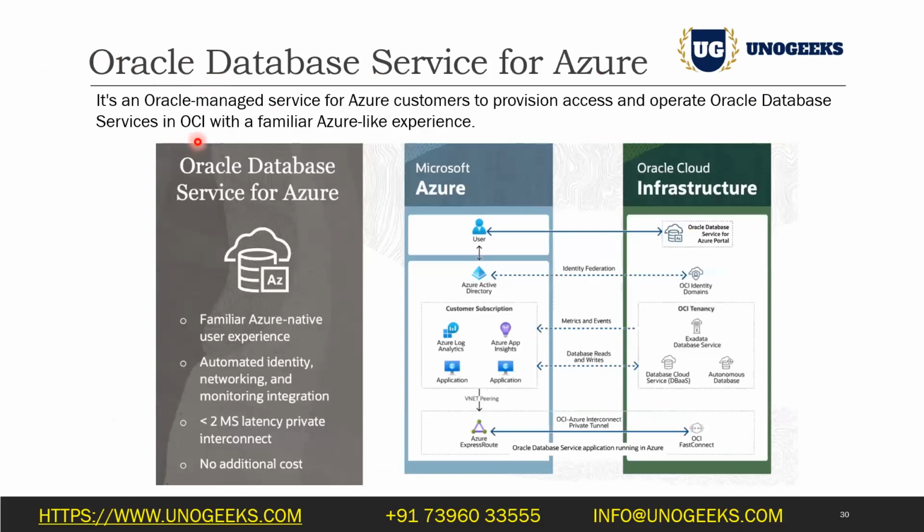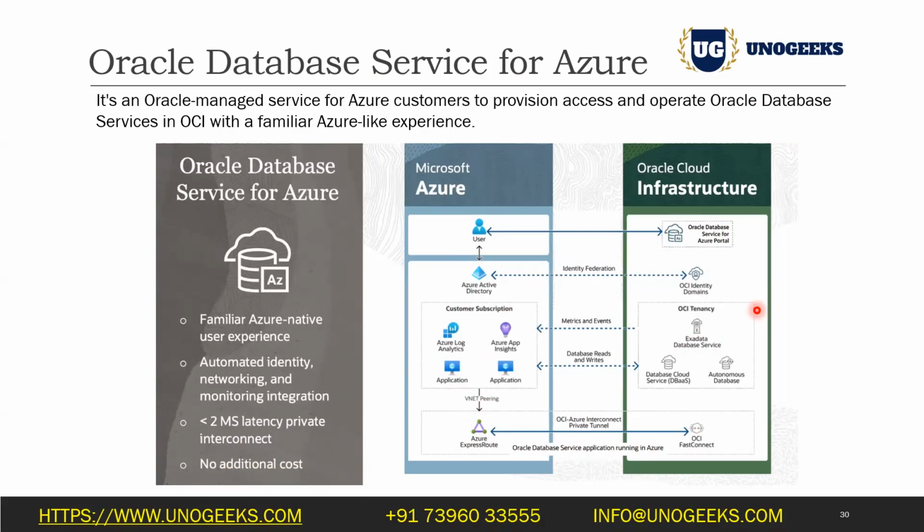And then they have recently launched this database service for Azure. This is something from Microsoft Azure. You can provision this database service on OCI, and this will take care of your connectivity. It will internally build the connectivity between Azure and OCI, and it will provision the service from Microsoft Azure to OCI. This is something which they have recently added. And as you see, there's no additional cost in terms of the connectivity or the data flow between these two cloud providers.